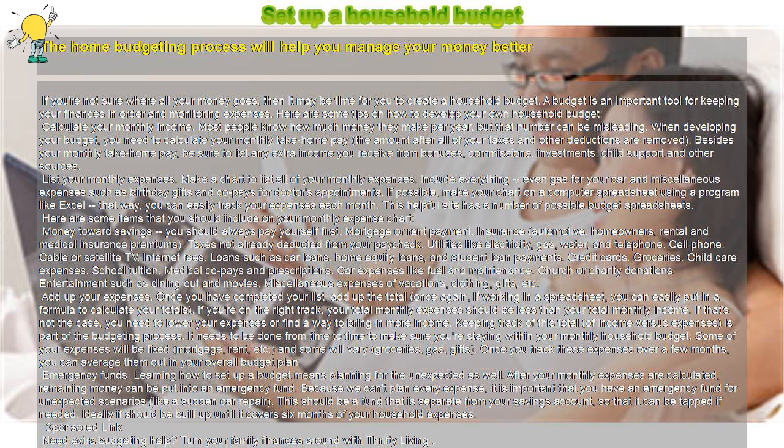Calculate your monthly income. Most people know how much money they make per year, but that number can be misleading. When developing your budget, you need to calculate your monthly take-home pay, the amount after all of your taxes and other deductions are removed.